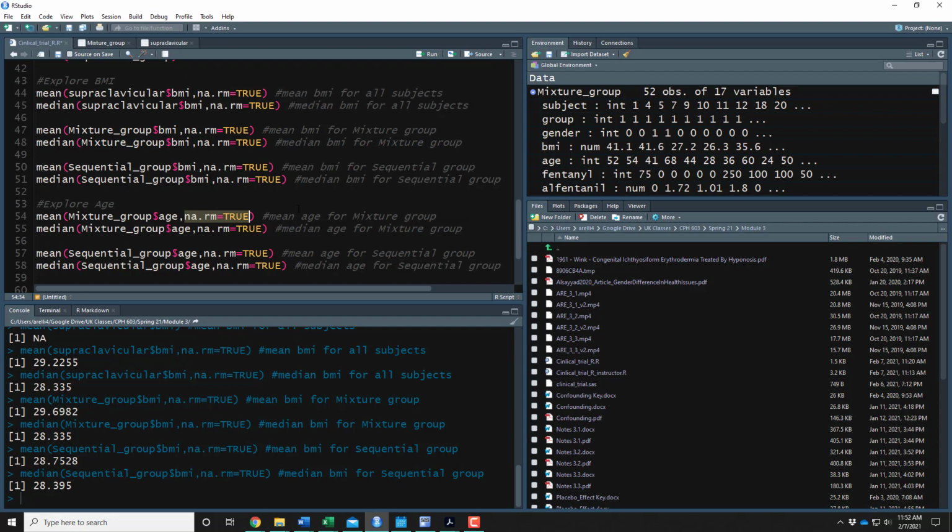Now later on in the course, when we really start analyzing data more, we'll talk about the importance of documenting the missing values if there are any, and documenting how many missing values there are. For right now, we're going to ignore that, but know that in the future that is something we're going to want to account for and make note of.